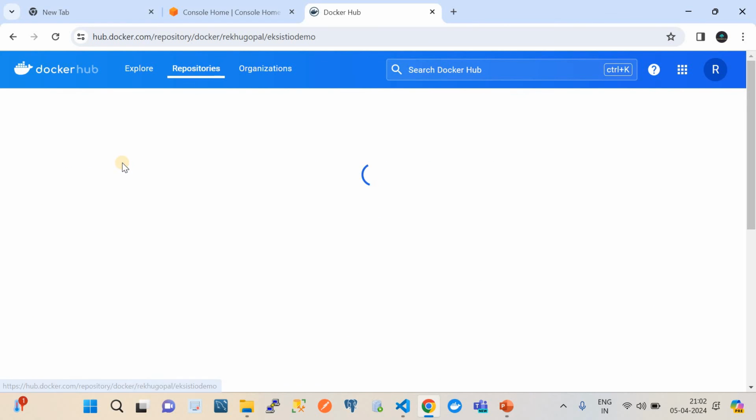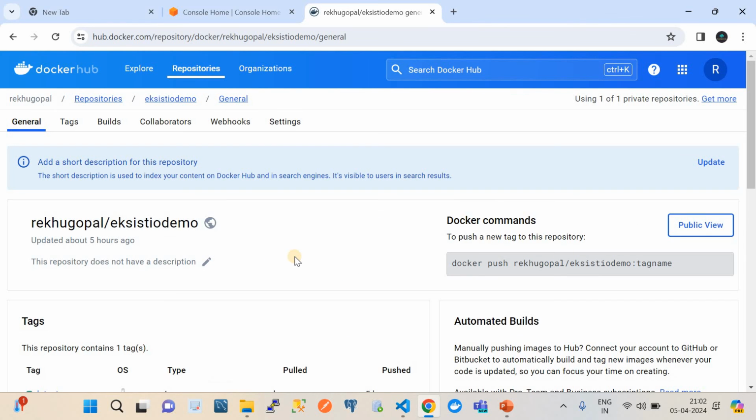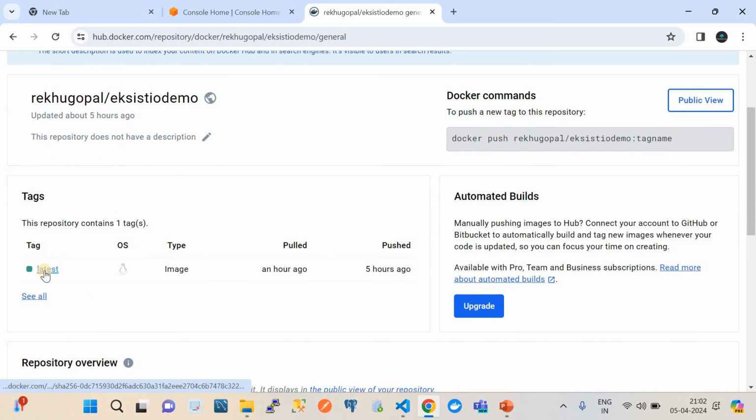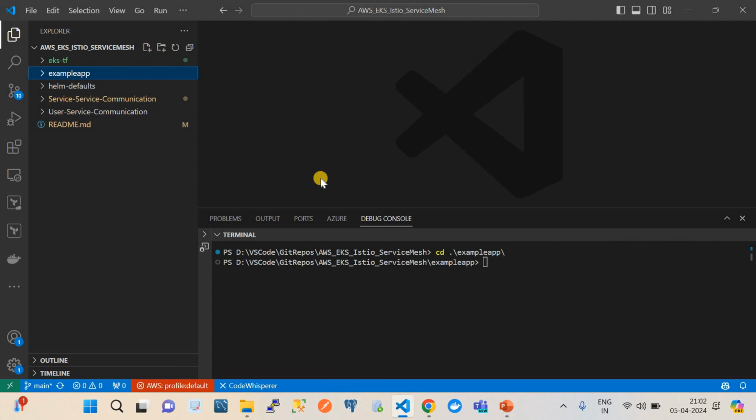Underneath this one, we're going to publish the Docker image of our application, that is the demo application. This is where the tag of that particular application will be. All right. So this is the background scenario, right? Where is my AWS account, where is my Docker hub? Now let me take you to the VS Code again.